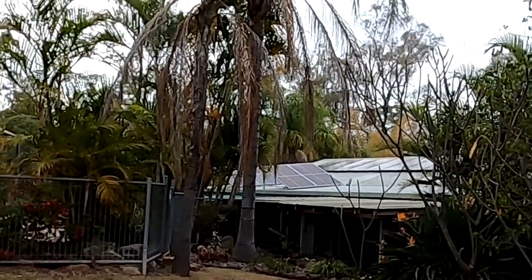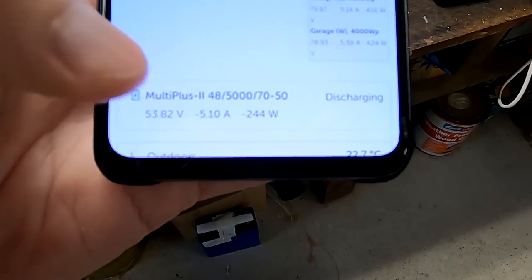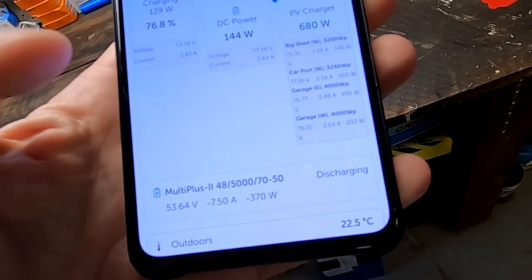Even our tilt system is not doing great today. From here it looks like our tilt system is not doing much. We are discharging our battery at 244 watts - the pool pump is running and the tilt system is not able to produce that much power, so we need an additional 244 watts from our battery. We know the Solar Man website where we can see the production of the tilt system, but the inverter only reports data every five minutes, so the website is always out of date. I really want to see how much our tilt system is producing right now.